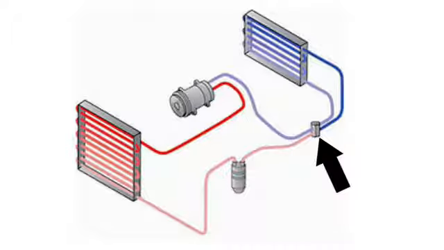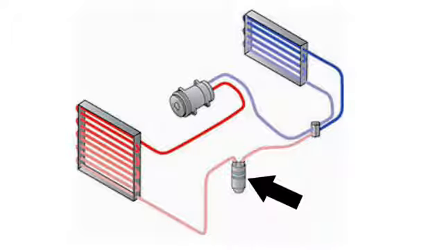This little guy down here at the bottom is a metering orifice. Now there are several different ways of doing this and several different types of these, but basically this works off of the pressure-temperature relationship of the refrigerant. I'm going to go over that in a minute. And then lastly we have the receiver dryer, and what this does is remove moisture from the AC system. Moisture inside the AC system will compromise its efficiency, and it really won't work as well if there's a lot of moisture in there. So they put this little guy in here to take the moisture out.